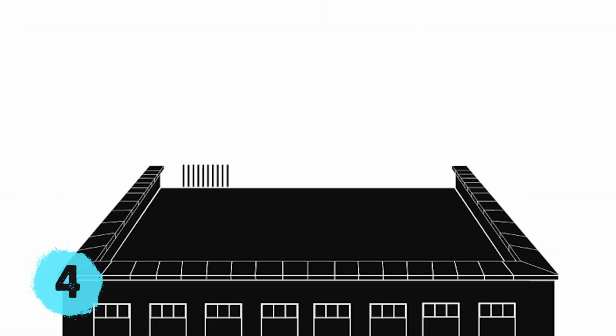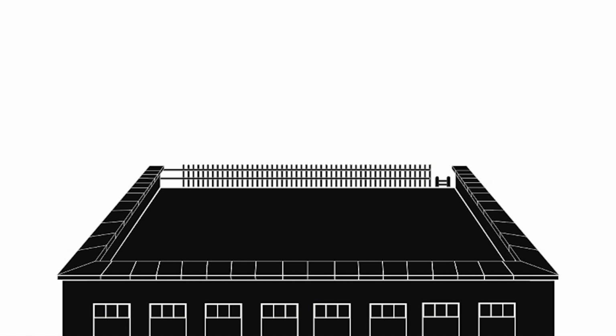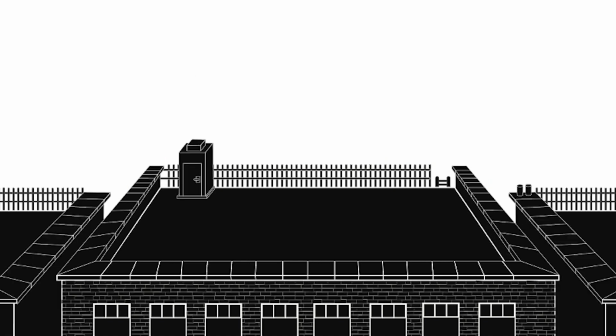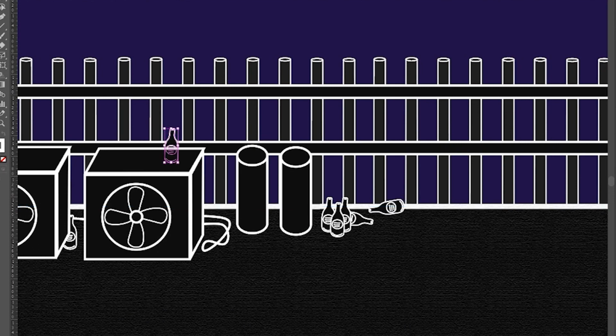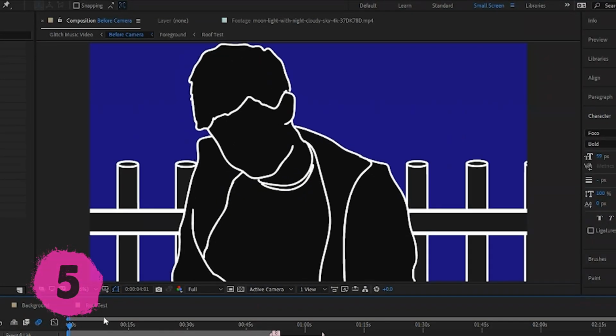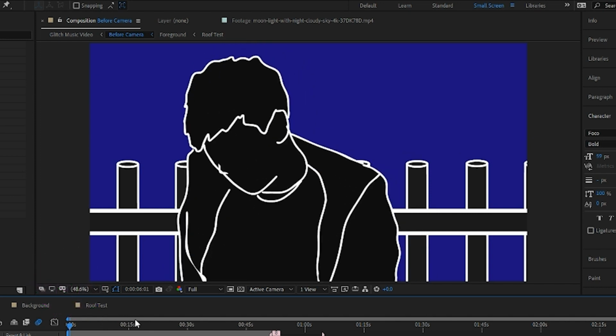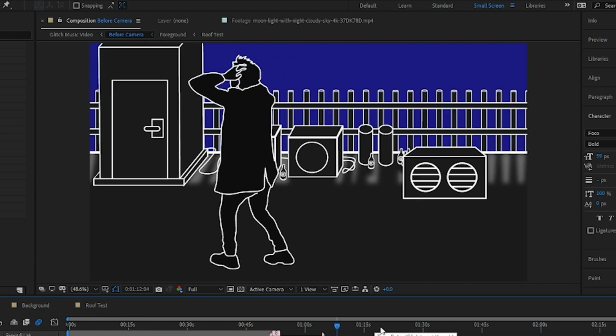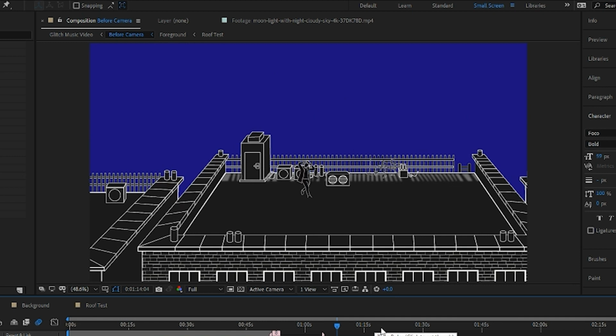Once I'd fully animated myself, I had to think of some kind of stage or setting to put myself in. I thought a city rooftop would look kind of cool, so I drew that in Illustrator, sticking to the line style that I use for all the HUDSUN stuff. Then I had to combine all 3 programs of After Effects, Animate and Illustrator, and I was able to place myself on that rooftop and combine it all together.